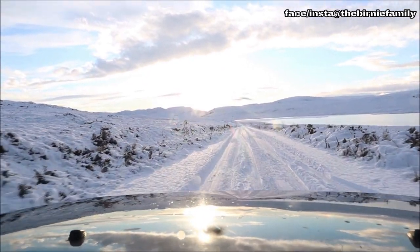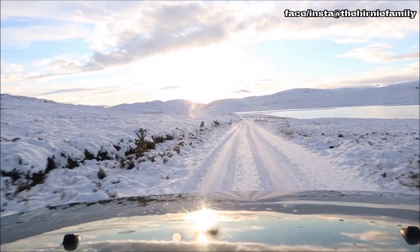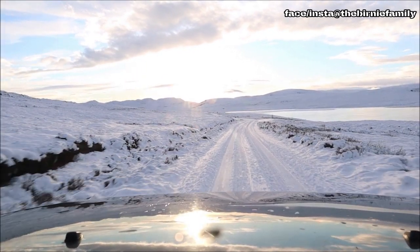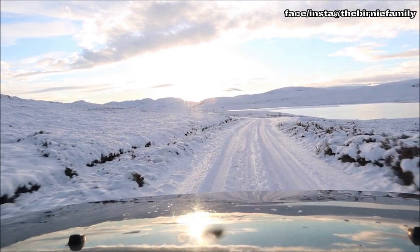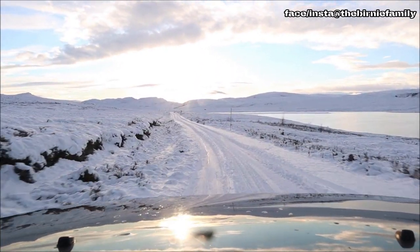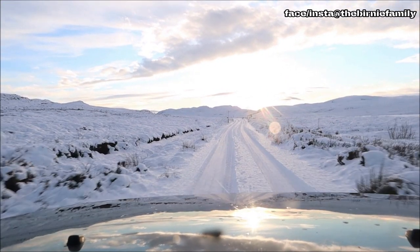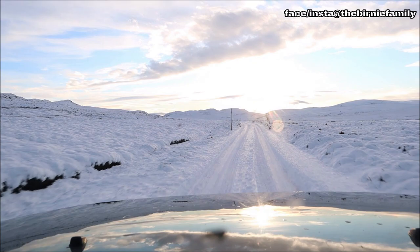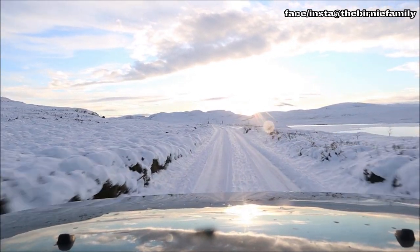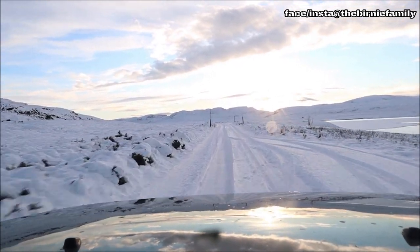We couldn't stop here. When me and David first came up here, we actually tried down here, but it was so windy, remember, son? Yeah. And then we went down there and it was fine. But look at that, that is white. That's whiter than white. I know, it's going to be good fun. We are sliding around. Light hands on the steering wheel, you see, just light hands. No, Frank's actually okay on this.